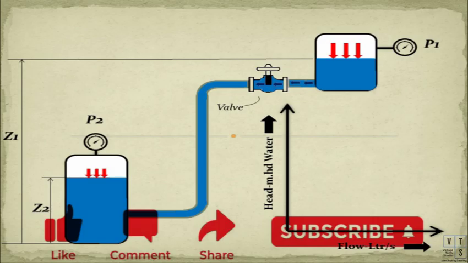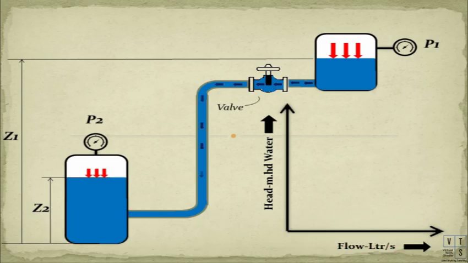Finally, we will take the case of a gravity flow system, in which fluid is flowing from higher elevation to lower. Its curve is a horizontal straight line. When the level of fluid in the upper tank decreases, or the static pressure over the surface of the fluid decreases, then the curve shifts downward, and the curve shifts upward when the level of fluid in the upper tank increases, or the static pressure over the surface of the fluid increases. And if we add exactly the same amount of water that is lost by the tank, then the water level will not change and the curve will also not move.